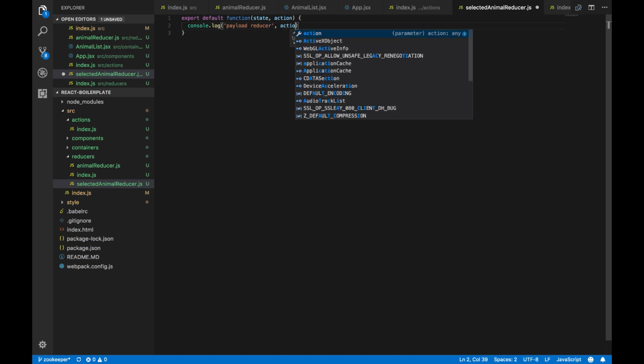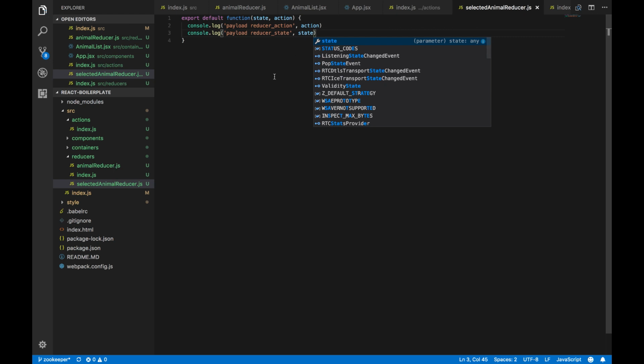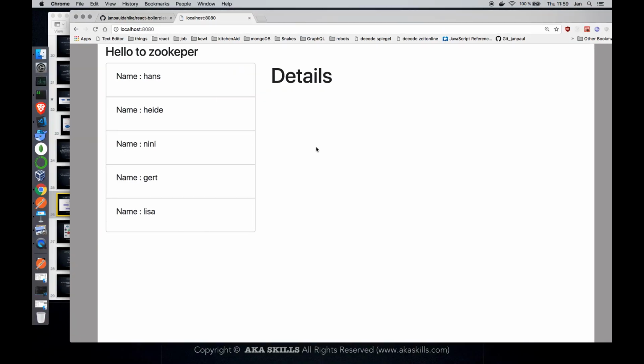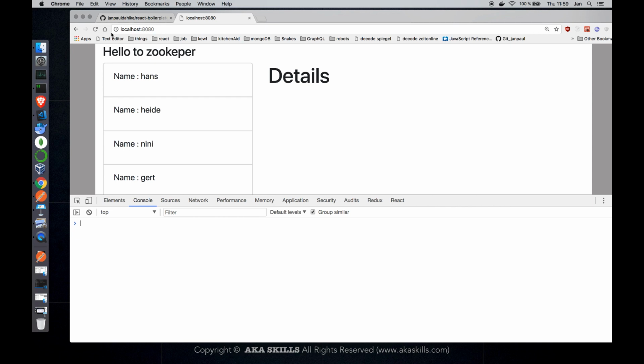And let's check what is bound to action. I will make two console logs, one for the action, and another one, if you are curious about it, for the reducer state. So I will log this as well. But how do I make use of it? Because I'm not calling it, is there anything changed here? Are there any errors? There are no errors, nothing changed, because we didn't make use of this thing now.